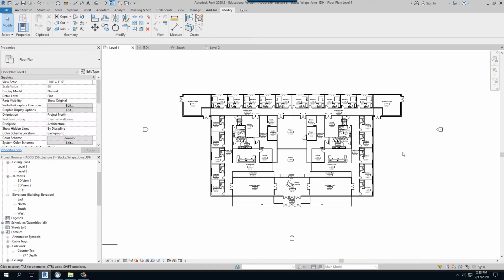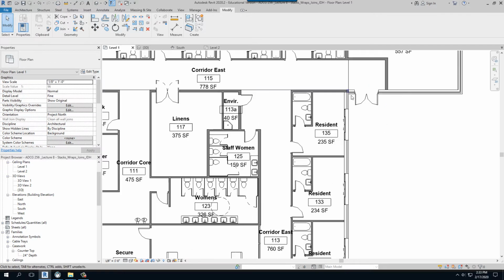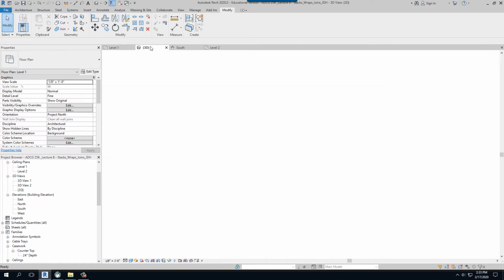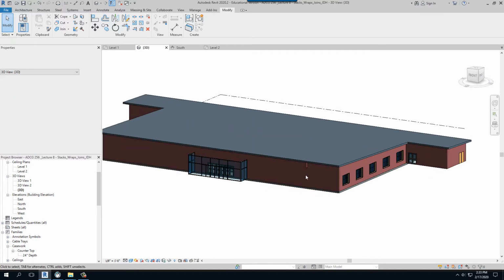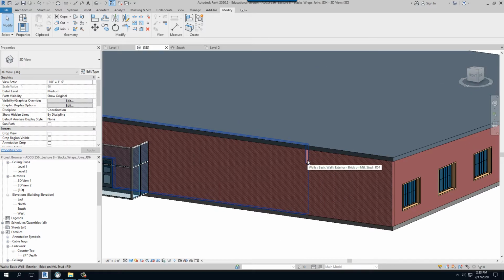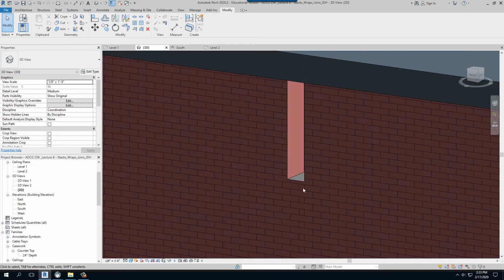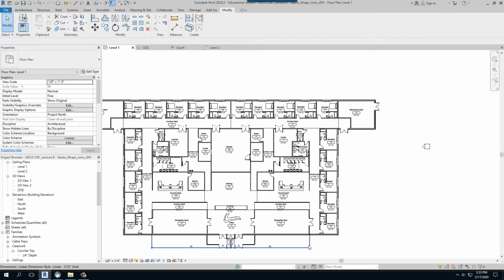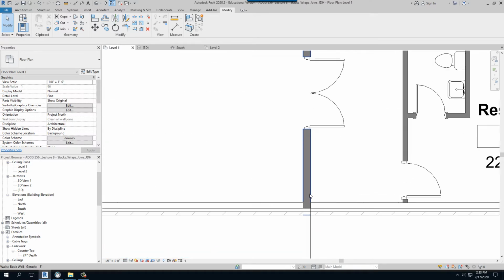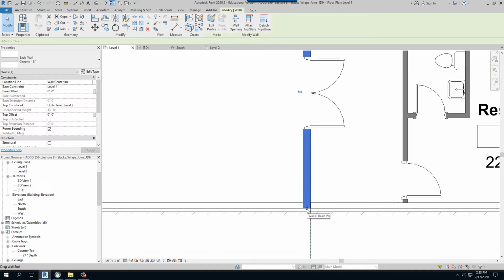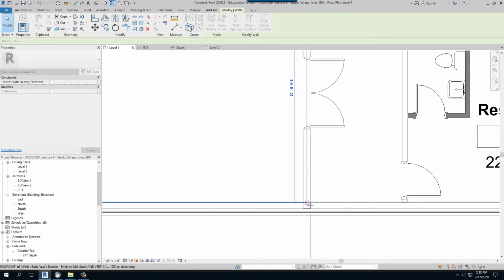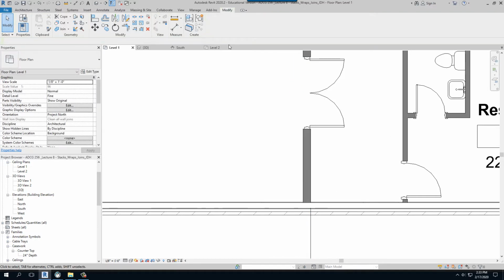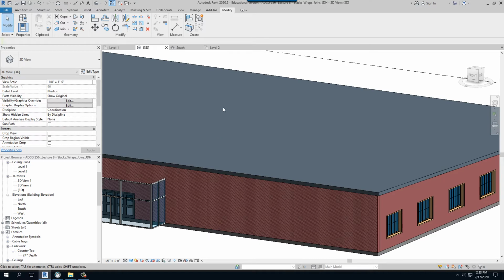Okay, so at this corner, there's a couple of things going on I want you to see. First and foremost, you see where this is poking through the building right there, like there's a hole in the wall. If you go back in here and you see this wall right here, we can do a number of things. If you simply pull that back into here and it joins there, that would go away.